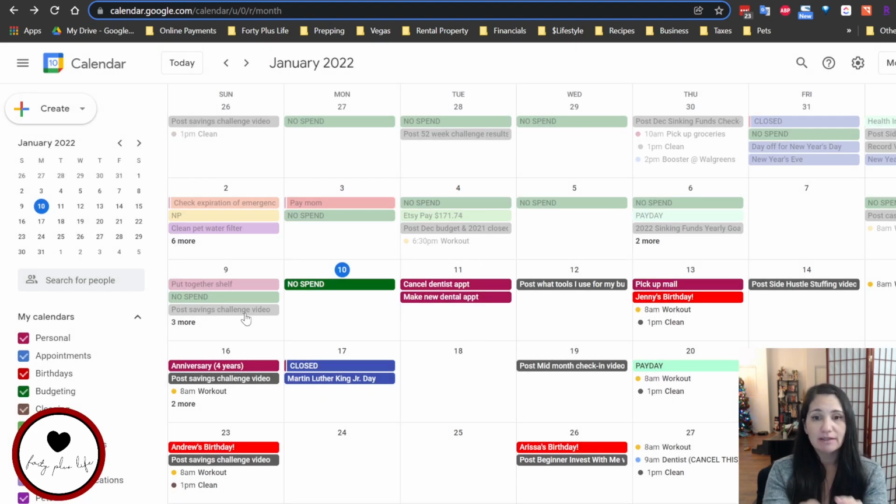So this is a great way, especially for this. This is how I keep track of all my YouTube videos, so I can always see what's going to be coming up and what I want to add and stuff like that. So nothing is always set in stone, but I have it set. And I love my Google Calendar, and I can check it on my phone and all kinds of stuff. So if you guys want more info on that, just let me know if it's not something you use. But I love it, and there's so many things you can do.